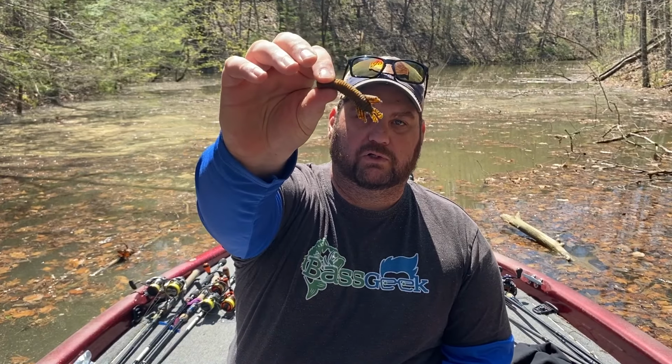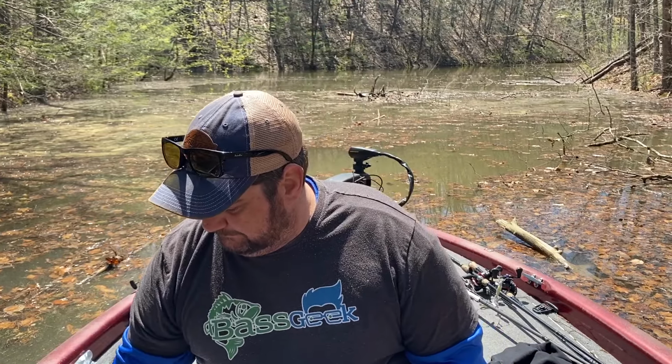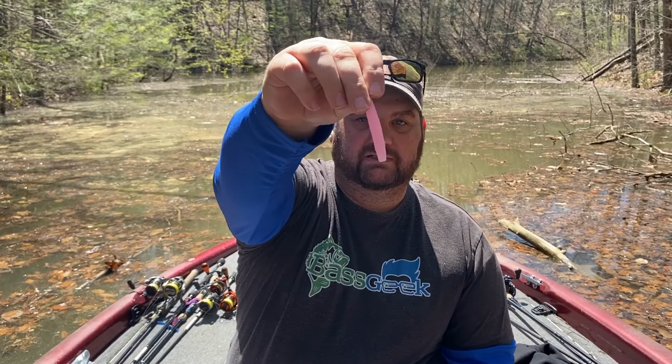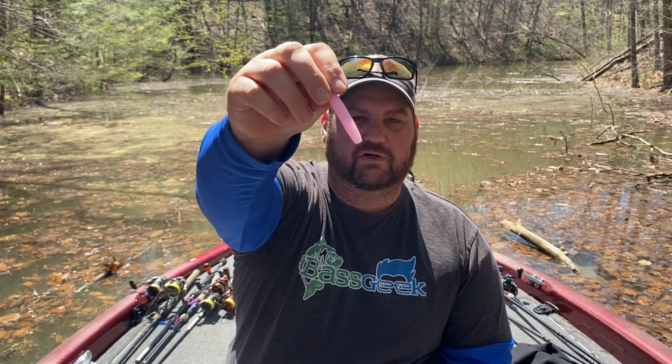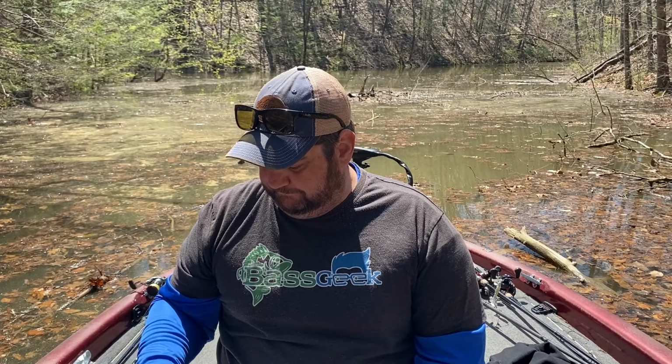Guys, you're always going to start with a good old green pumpkin. This is a green pumpkin. Now, I know this may not necessarily look like a worm, but I'll explain this a little bit later. The next, as I lovingly refer to it, the stinky pinky. Good old pink. It is hard to go wrong when you're around smallmouth or spots when they're on the bed and you've got some dirtier water to have that pink.